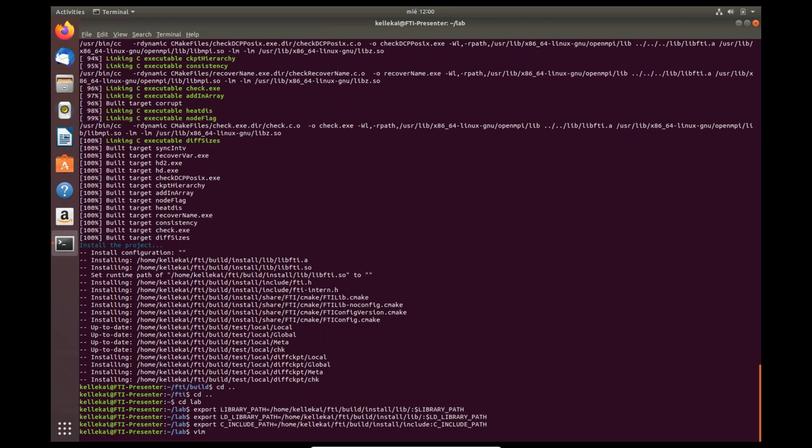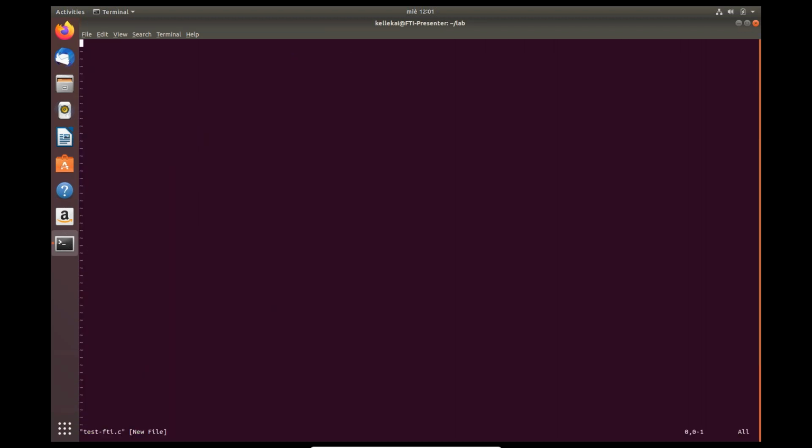And so this is really from scratch. It will be just a very, very simple example, but it will also show the strength of FTI, or what you can do with FTI basically.